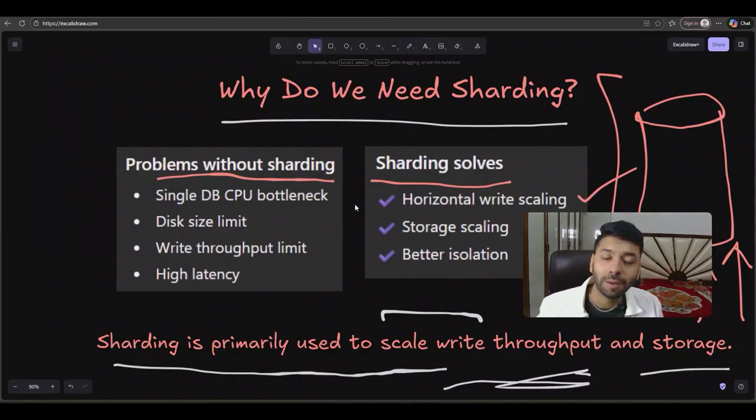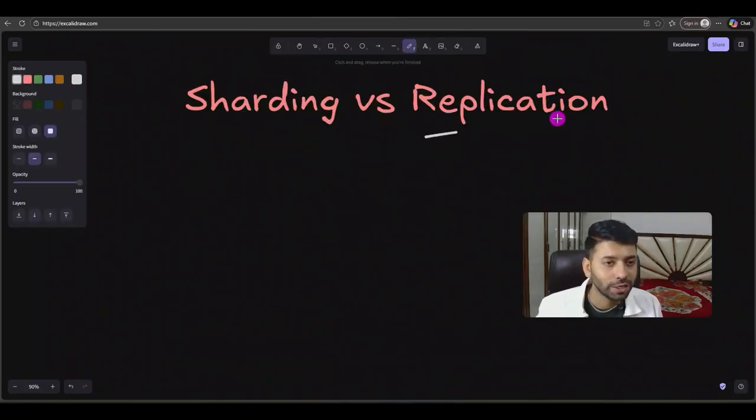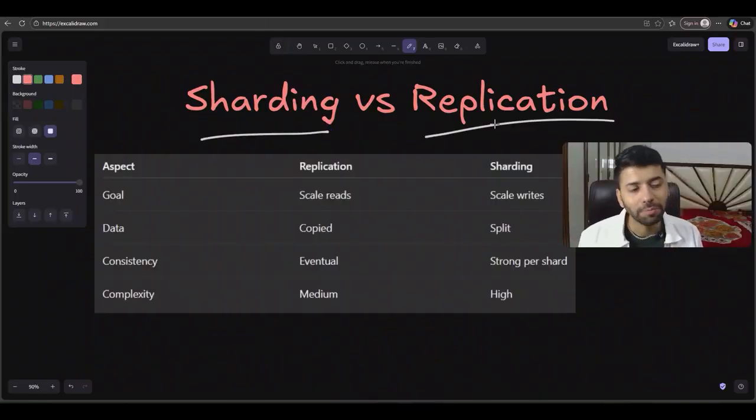So one question that may come into your mind is, what is the difference between sharding and replication? Because we have checked replication earlier, and now we are talking about sharding. So what is the difference between both of these? Both sharding and replication are used for scaling of the database. When things happen at a huge scale for a database, how do you handle that? Both of these help in it, but let's see the key differences.